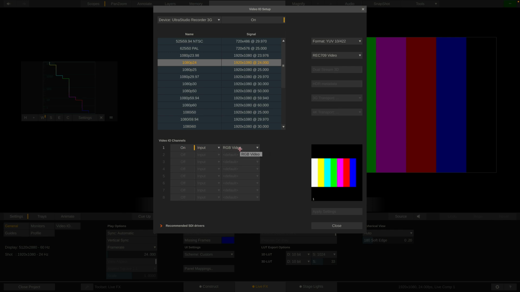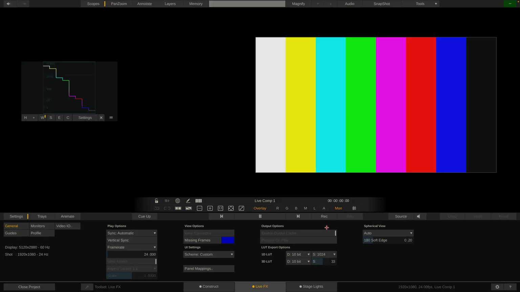Now again, if we wanted to mess this up and set this to interpret the incoming signal as full range, look what we're getting. We're getting slightly lowered whites, so it's not true 100% white, but rather a very light gray, and also not a 0% black. It's slightly lifted to a dark gray, as you can see here.